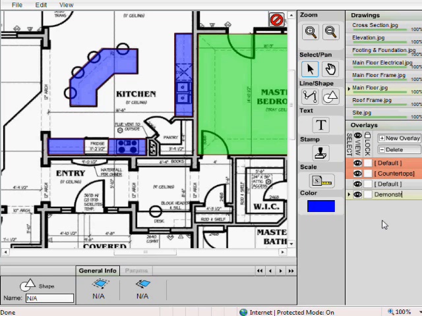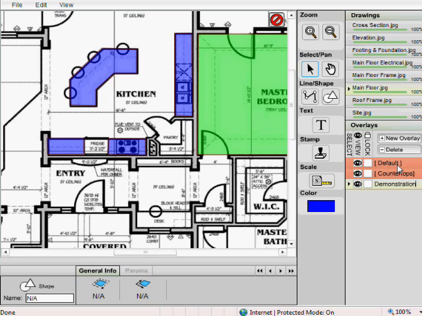It's also very easy to delete a layer. Using this triangle select tool, you may select the particular overlay and click Delete, in which case it will be deleted. If you see that the layer is highlighted in red, that means that the general contractor has created this layer and you are not able to affect it or alter it in any way.